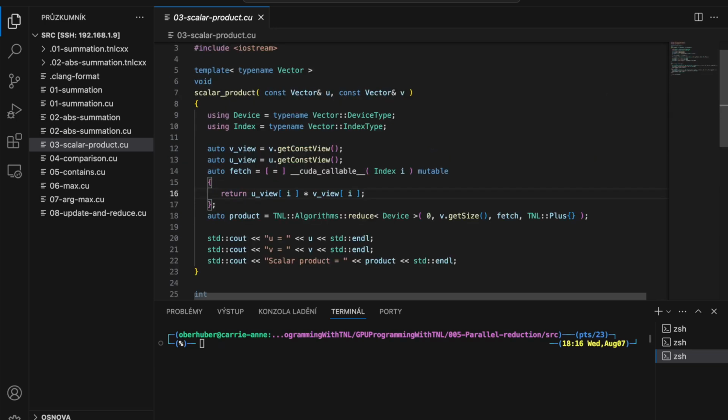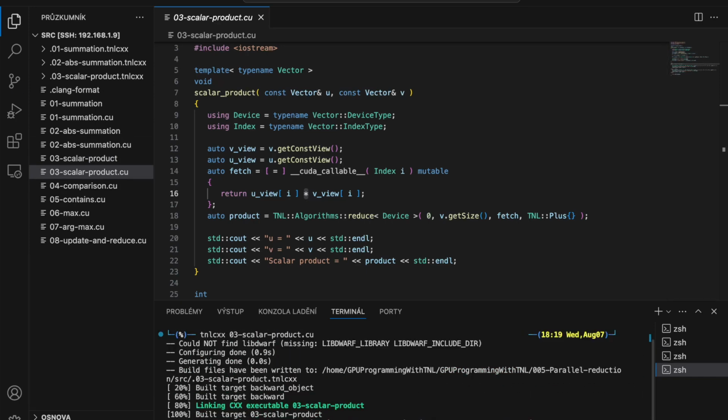We pass these to the scalar product function, and the only thing that changes is the form of the fetch function, where for index i, we load u_i and v_i using vector views, uview and vview, and we multiply both numbers. The rest is the same as in the previous example. We compile again using TNL CXX and run it.